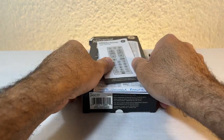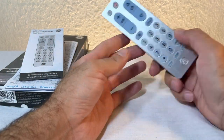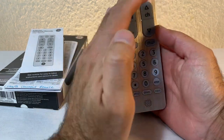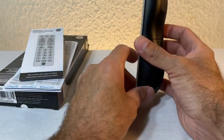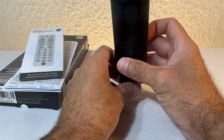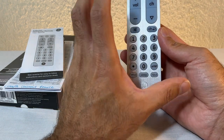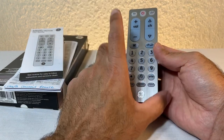Don't lose it. So overall, I do recommend this 100%. I didn't find any flaws. I wish it was backlit, which it is not. But other than that, it's a very good remote. It's not the best, it's not perfect, but it is acceptable. And for that price, less than $10, it's 100% great. So I'm going to give it 5 stars out of 5.